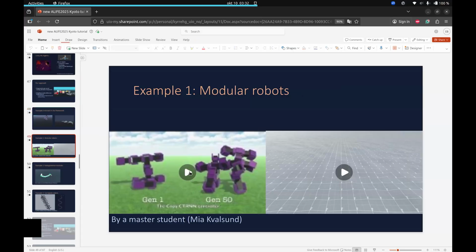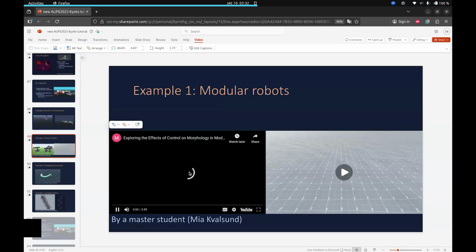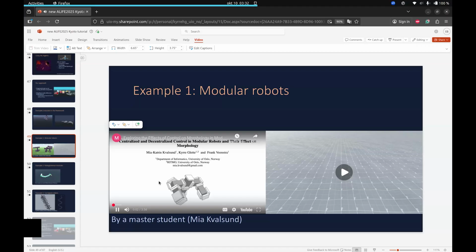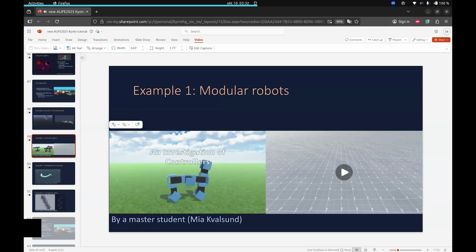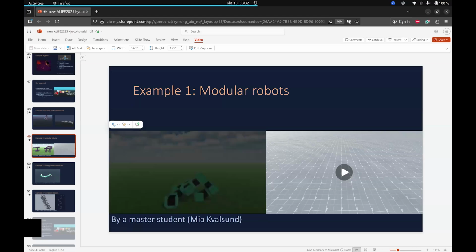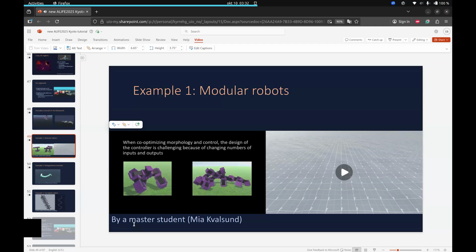No, I wanted to show this one. With this similar morphology, you can eventually result in these kinds of robots with any varying types of shapes.